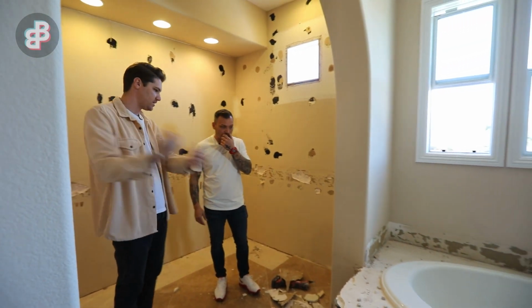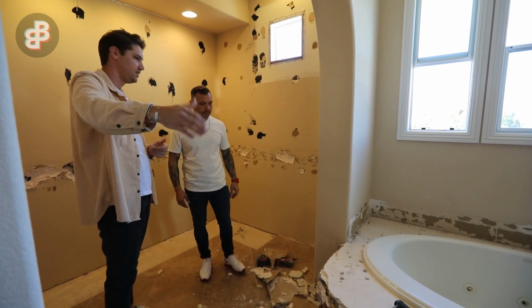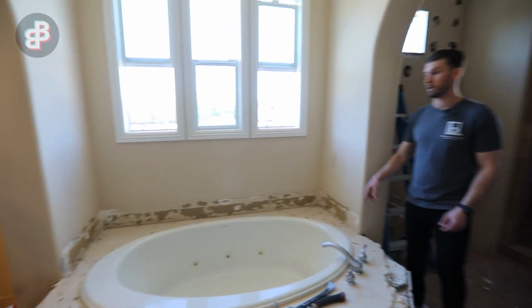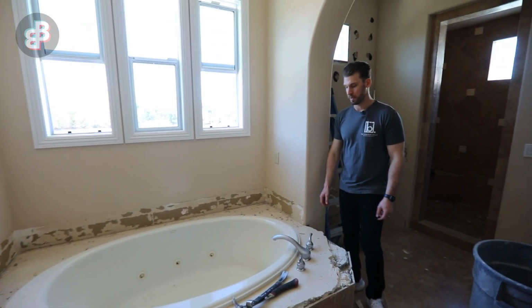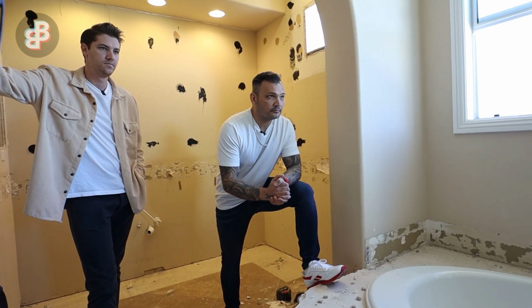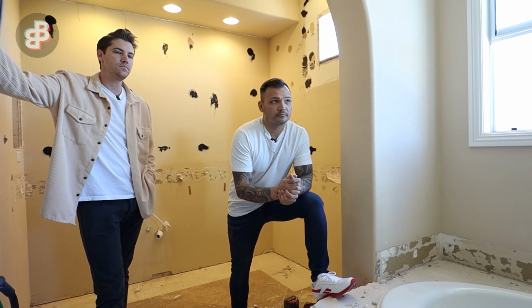Freestanding tub in the middle, so this gets pulled out. Freestander goes in, chandelier over it to separate the sides. Okay. And then Landon's over there on his side. Yeah, and the freestanding tub's actually gonna make the room feel a lot bigger as well, because you lose 10, 12 inches of deck on both sides of the tub. Also, when the floor runs all the way to the back wall and you can see that, it's gonna make the room feel a lot larger.